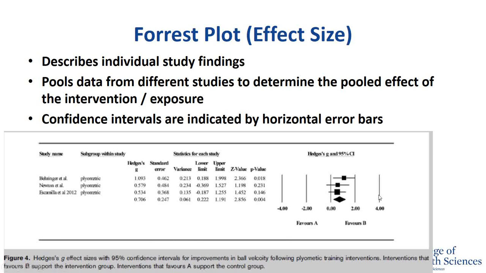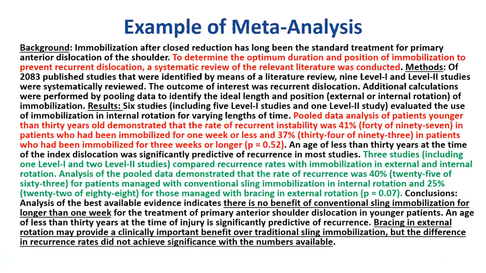And so if that doesn't cross 0, that means that it's statistically significant, which it was when we do the mathematical calculation, and that plyometric training was favorable to increase ball velocity, measuring those together. And that's sort of what you're doing when you interpret those. If it crosses 0, or for odds ratios or risk ratios, if it crosses 1, then we know it's not statistically significant for improving the effect you were interested in.